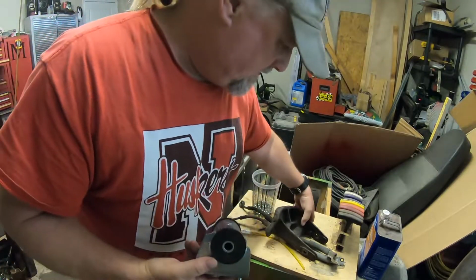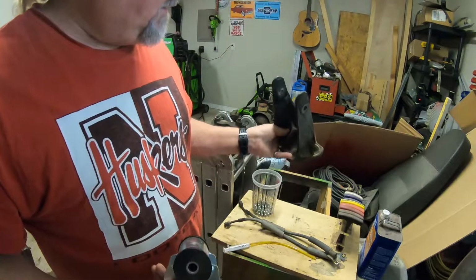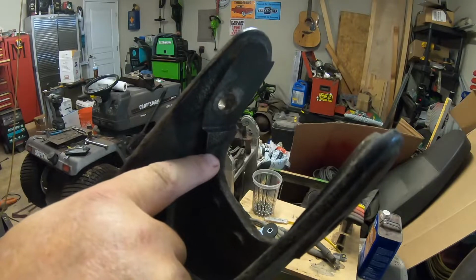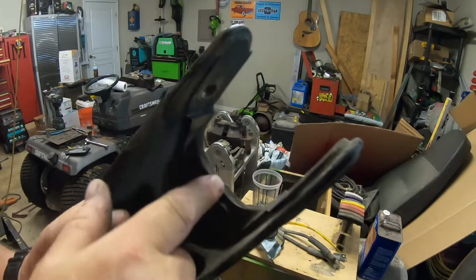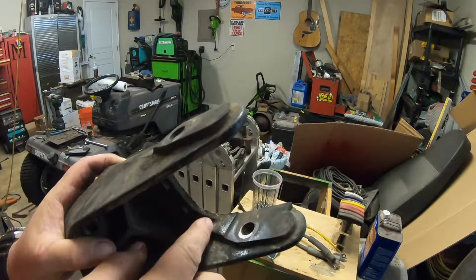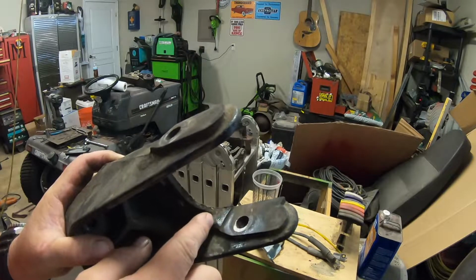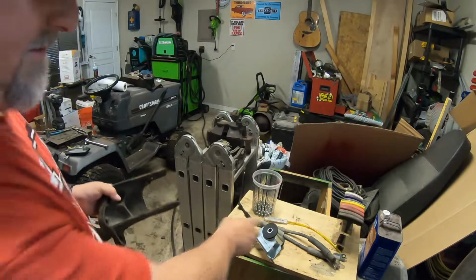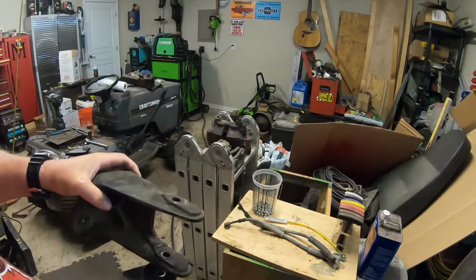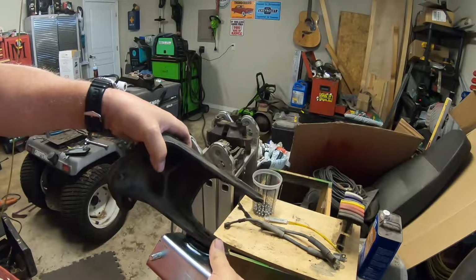There's the mount. Here's the outer mount that bolts to the engine. This ledge right here needs to get ground back about a half an inch on both sides. This is a machine surface and they didn't machine it back far enough. They machined it back far enough to accommodate the regular motor mount, but this needs to come back about another half an inch to clear that.